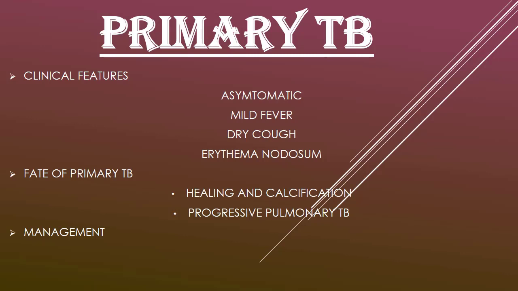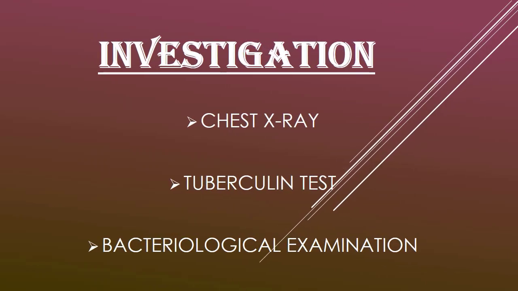Management: antituberculous therapy. Investigation in primary TB — through chest X-ray, tuberculin test, and bacteriological examination. Chest X-ray: In children, unilateral hilar lymph node enlargement is seen; the intrapulmonary lesion may or may not be visible. In adolescents and young adults, lymph node enlargement is less conspicuous but pulmonary lesions are more prominent. Tuberculin test: extremely valuable in children; a positive test in a child who has not previously been vaccinated with BCG is significant. Bacteriological examination: three laryngeal swabs should be examined; isolation of tubercle bacilli provides absolute proof of diagnosis.